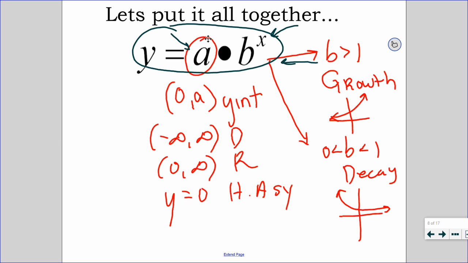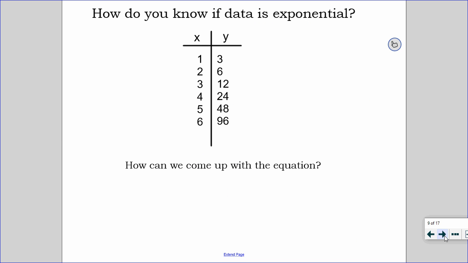All right. So now if I go backwards, if I give you a set of points, how are we going to tell if it's exponential, and if it is, what is the equation? You look at the x's, and it goes in order 1, 2, 3, 4, 5, 6. What's happening with the y's? How are we jumping with the y's? They are more. You're correct. But how much more? They're double. And that's what you want to look for, that it's the same constant amount.